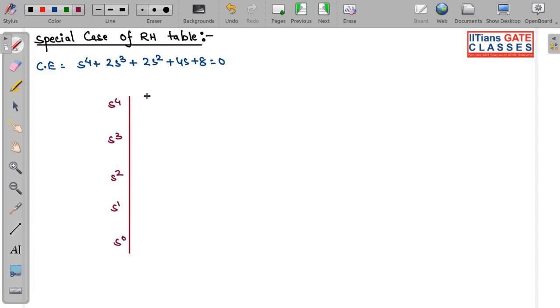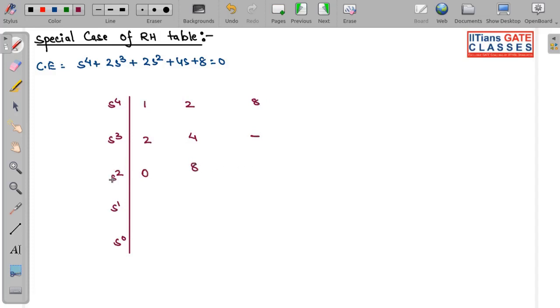So now if you fill over here, so this will be what? 1, 2, means even power of s you need to fill. So 1, 2, 8, and next you can see 2, 4 and 0, or even blank you can write. So now if you solve this, 2 into 2 is 4, 4 minus 4 is 0. Okay. So the next, that is 2 into 8, 16 minus 0 divided by 2. So over here we get 8.